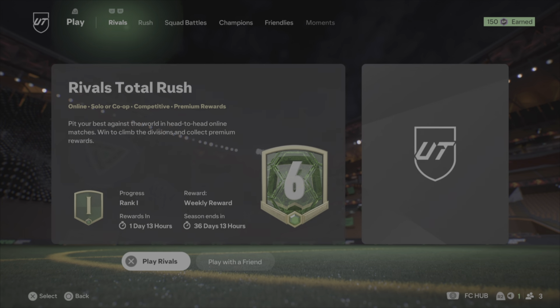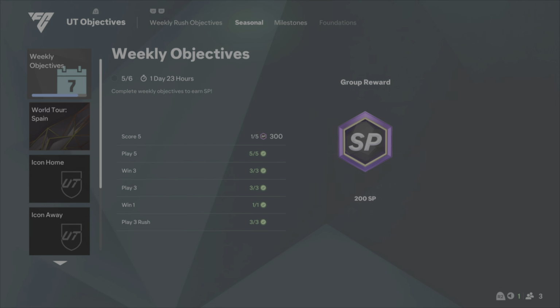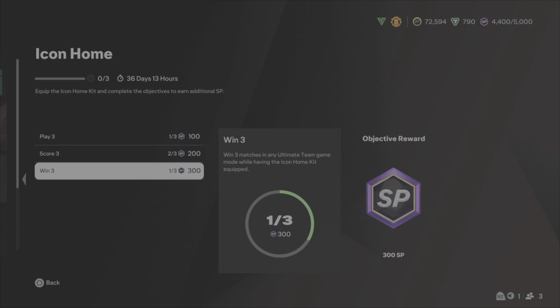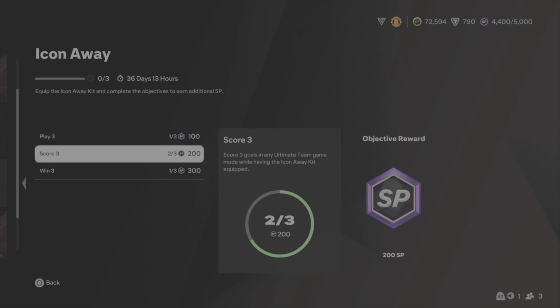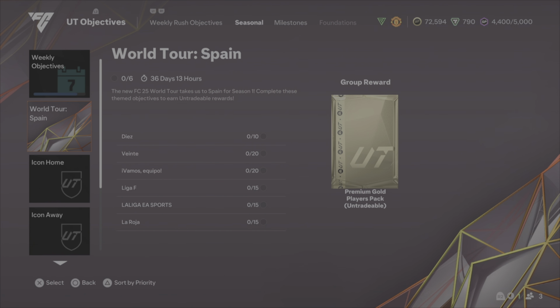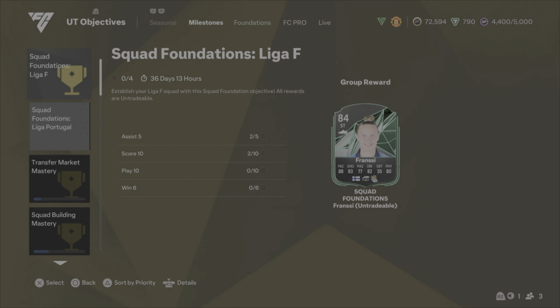Not to bore everybody too much, but you can see we won that game quite easily, 2-1, and then you'll see at the end of the video all the objectives that we completed, and you can see the Icon Home and Away is working. It's registered both kits at the same time, so that is another 600 XP you can get pretty quickly, for playing just free games really. So always worth bearing that in mind when there's a kit thing.